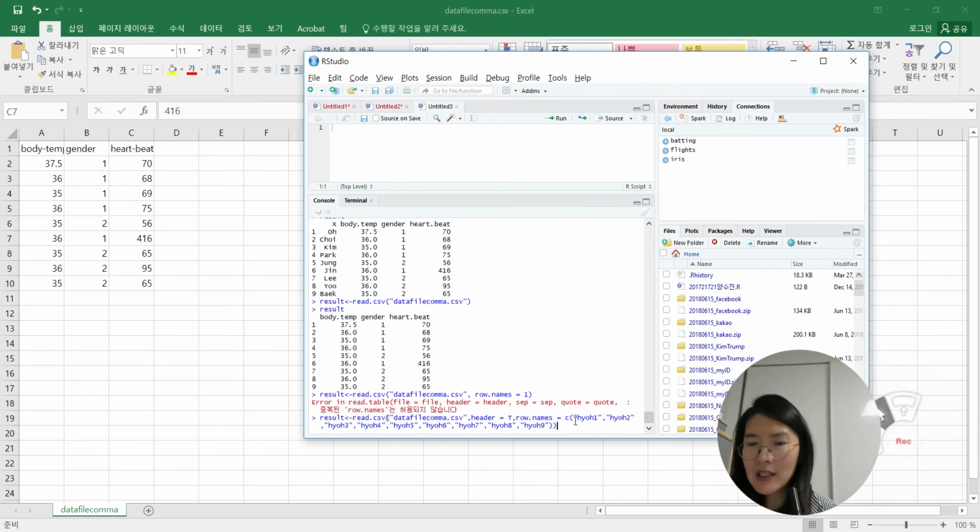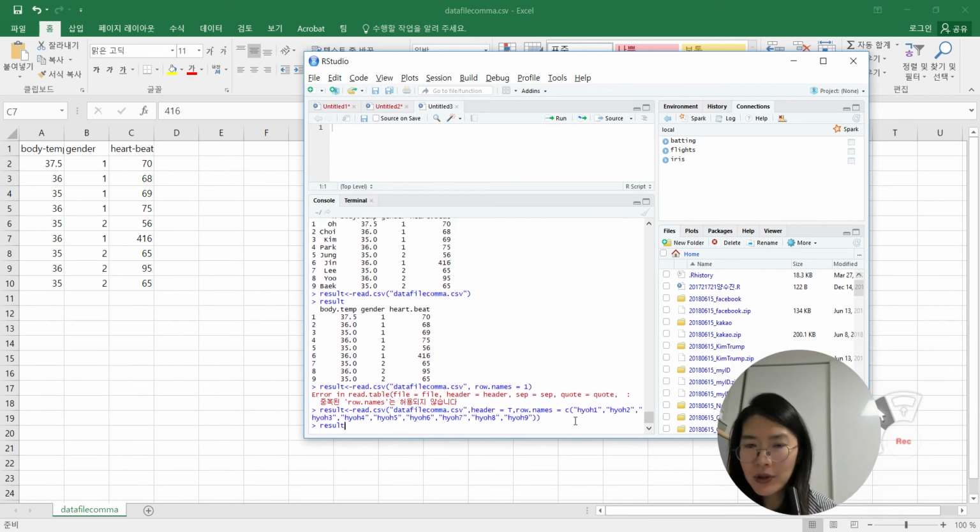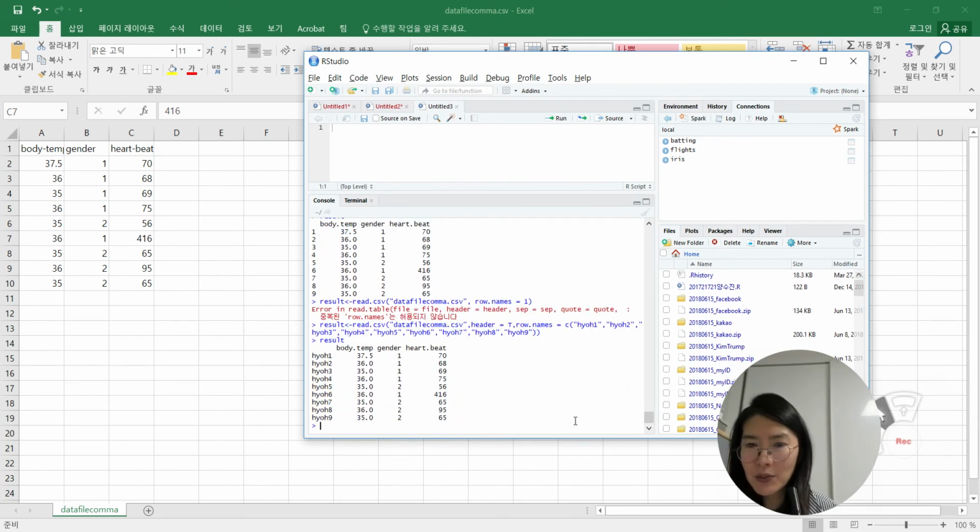After this command, if you check this one, we can recognize the index number is changed to the person's name, the first name, right? So after that, we can recognize each row with this person's name.